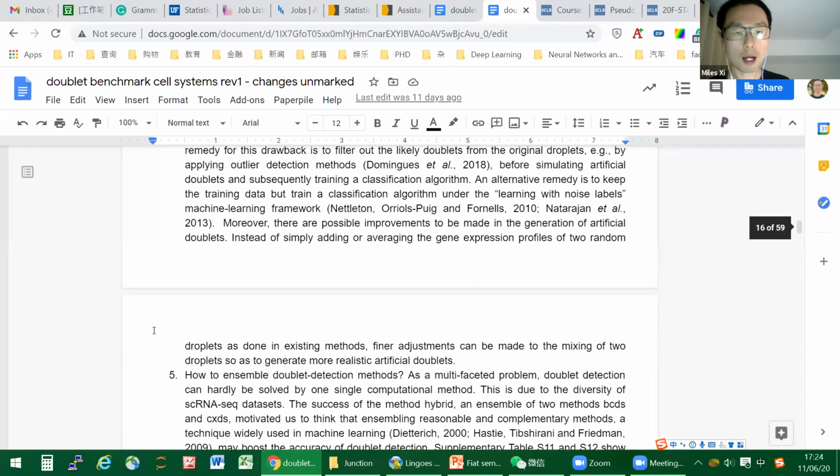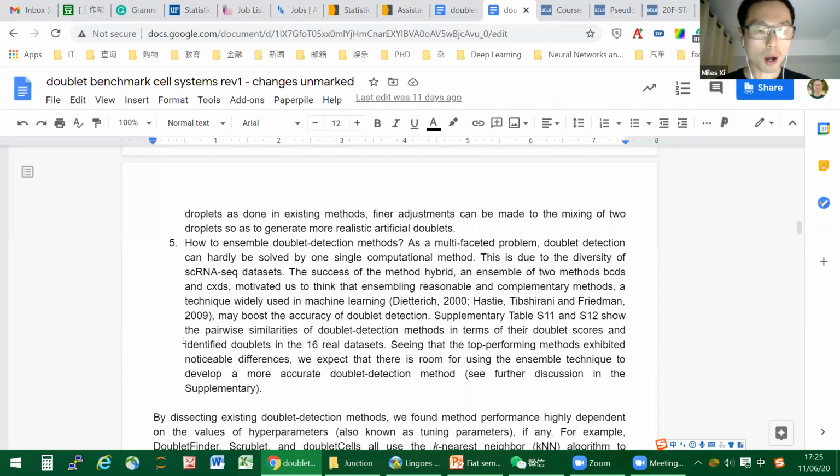Moreover, there are possible improvements to be made in the generation of artificial doublets. Instead of simply adding or averaging the gene expression profiles of two random droplets as done in existing methods, finer adjustments can be made to the mixing of two droplets so as to generate more realistic artificial doublets.